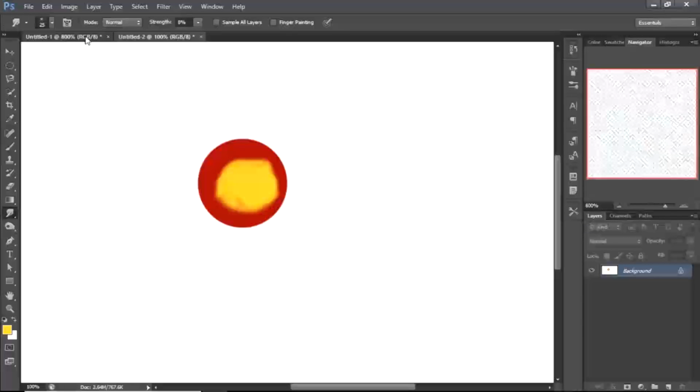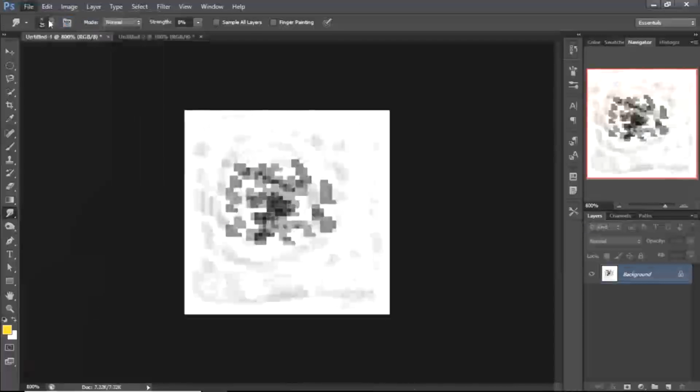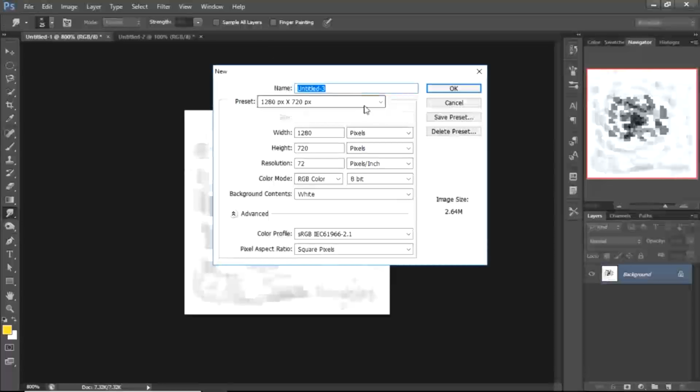Okay, we're going to now move on to the next one, and we're going to create the first hairbrush, which is actually the long hairbrush.